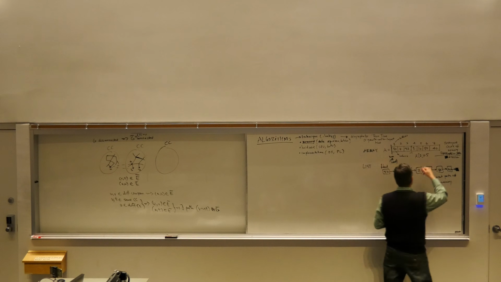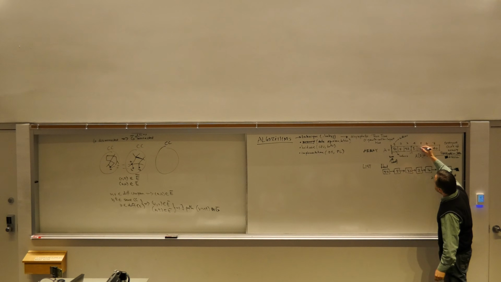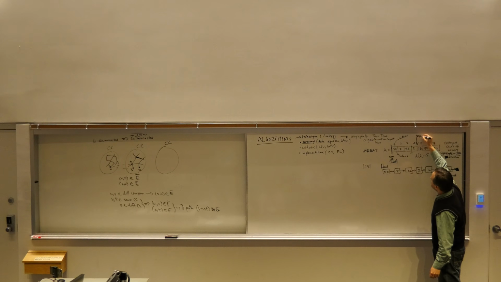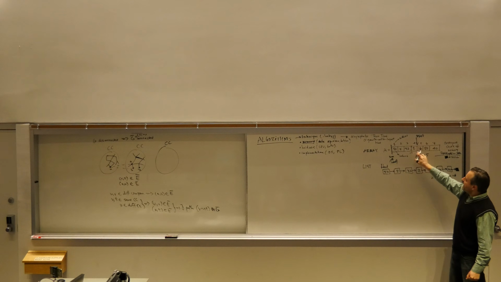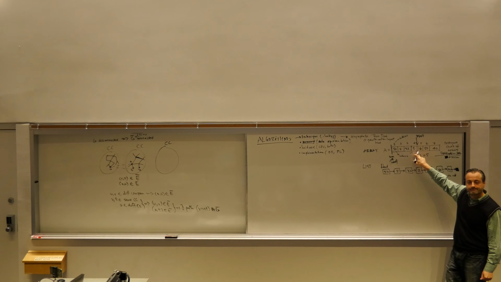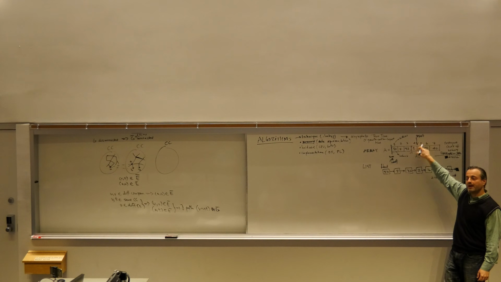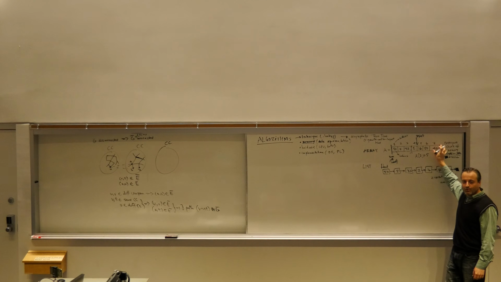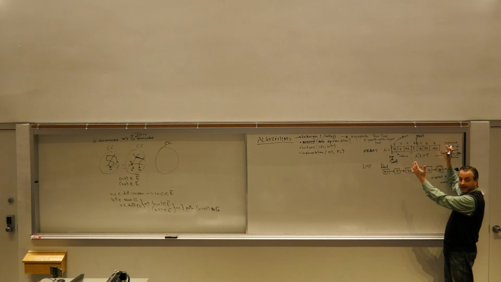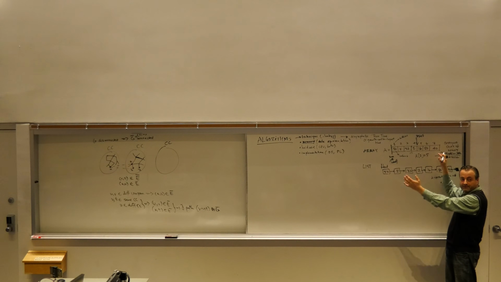If I want to stick an element between 2 and 16, I have another value I want to put right here. Insert. What do I have to do in an array? I have to make space for it, right? Both in array and list. How would I make space in an array to fit a value in the middle? Yes. Move all the following. I have to move a lot of things, right? To take all this stuff and move it somehow. Maybe even reallocate the array, right? If I don't have enough space, I'll have to get a bigger array first, move everybody around.